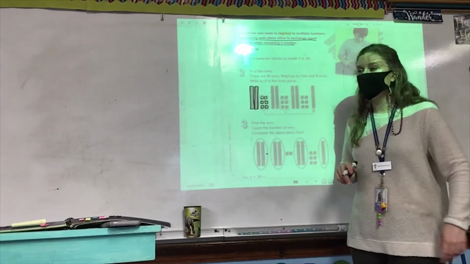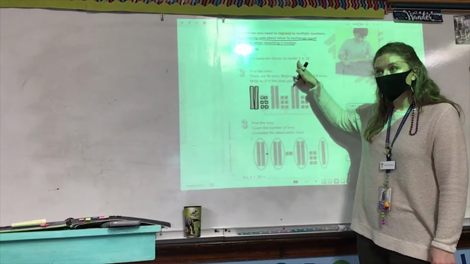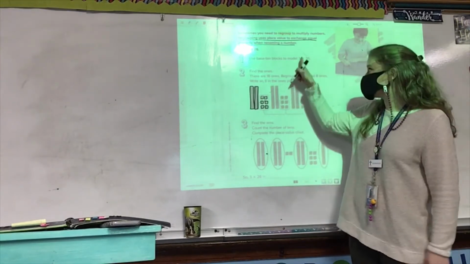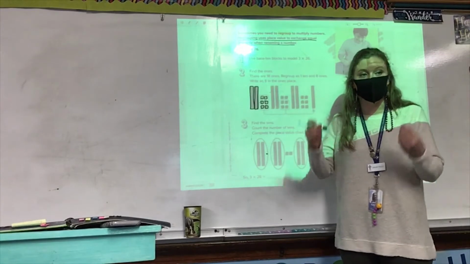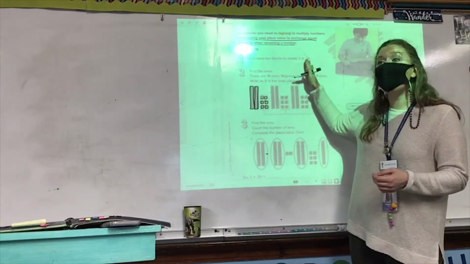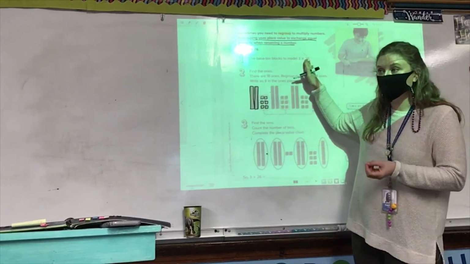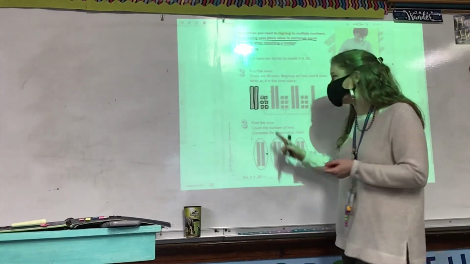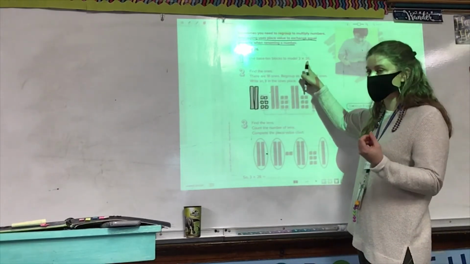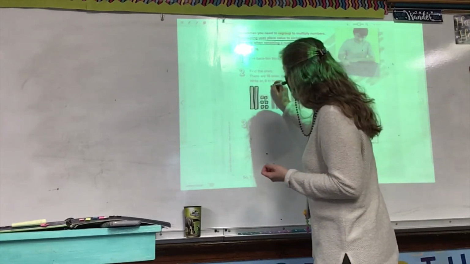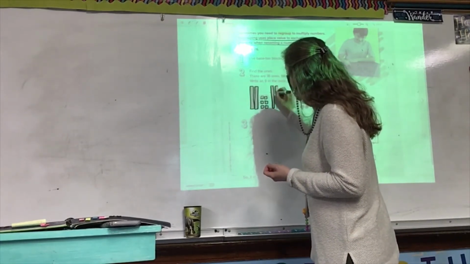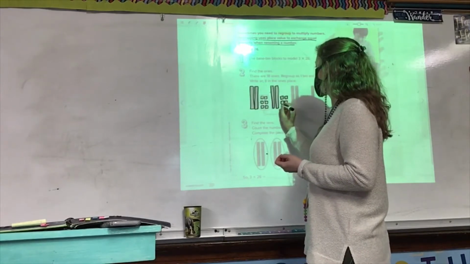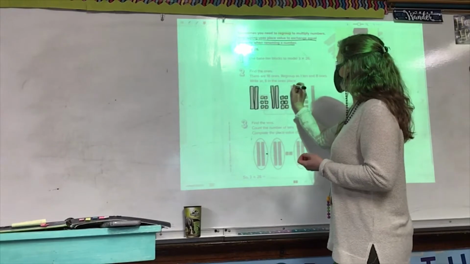Now we've modeled 26. Do we model just 3? What does the smaller factor tell us to do? We model 26 3 times. The smaller factor, remember, tells us how many times to model our larger factor. When we are using base 10 blocks to model a multiplication problem, we model the larger factor. The smaller factor tells us how many times to repeat. So that means we need to draw 26. How many more times? 2 more. We've got 1. Use your pencil. We need that muscle memory. 2. And now a 3rd time.